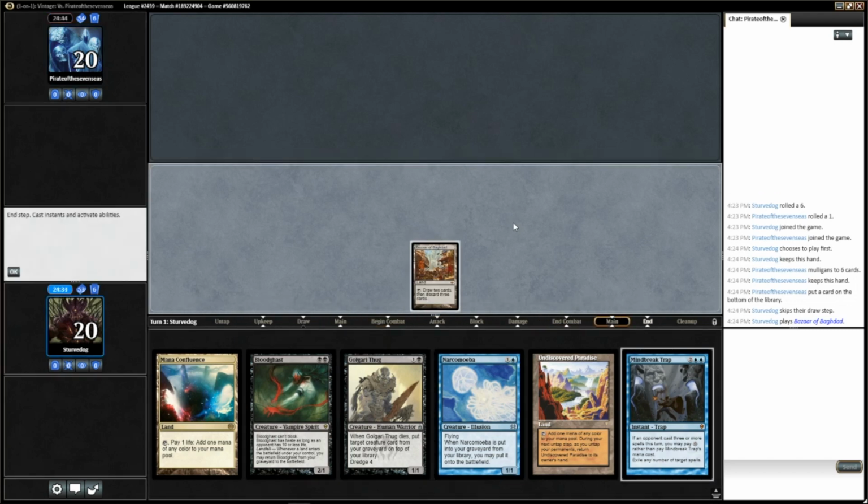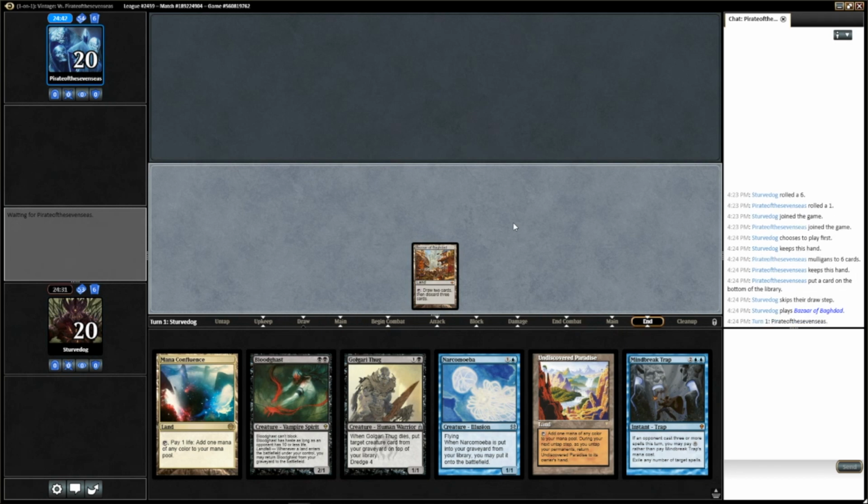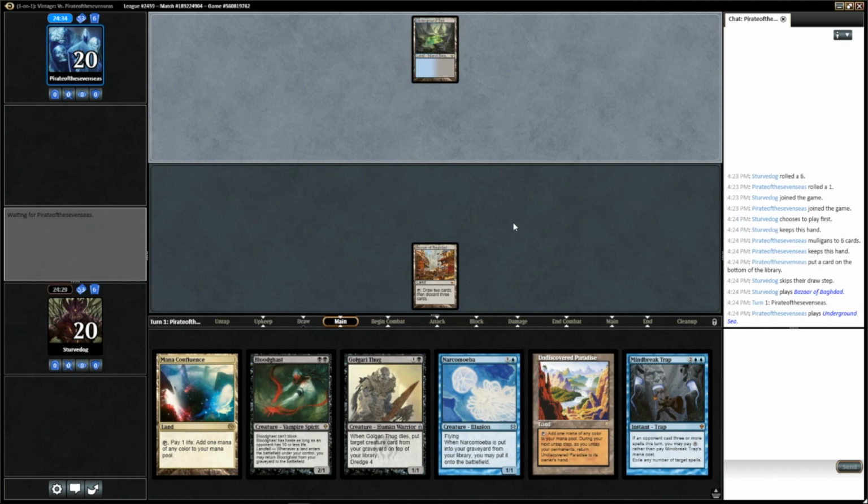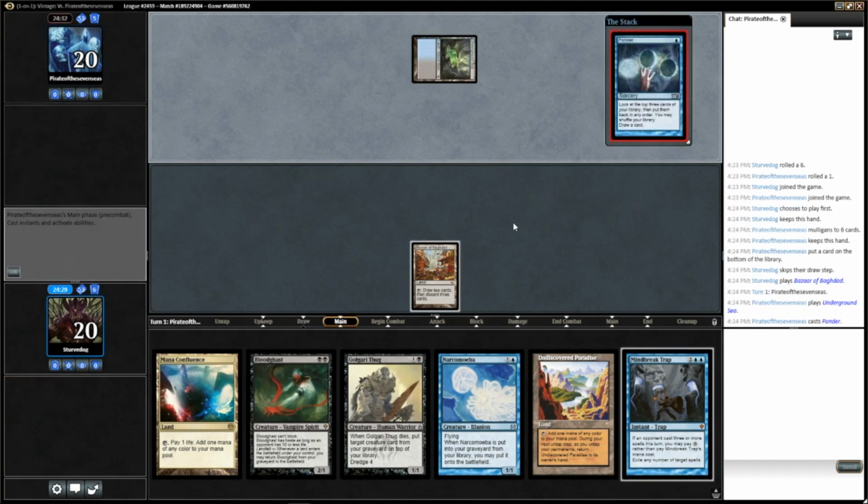Looking to draw some bigger Dredgers off of this Bazaar, or Icarid is always nice, or Fate Stitcher, anything we want to put in the graveyard, obviously, since we already have lands. Underground Sea, okay. Ponder. That happens.